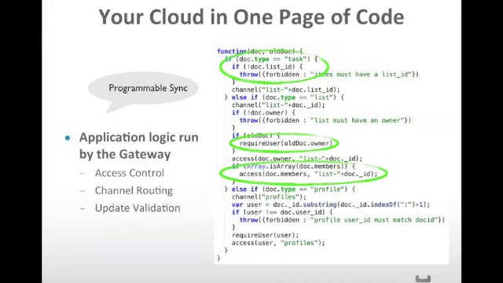So in this case, we want to make sure and enforce some additional rules. Where I've circled there, require user, what we're making sure is that if this isn't the first time we've seen this task list, the owner matches the person who's doing the update. And essentially that says you can't just go change somebody else's list. You can't go add a new member to somebody else's list. It has to be your list. So that's what that second green circle is.